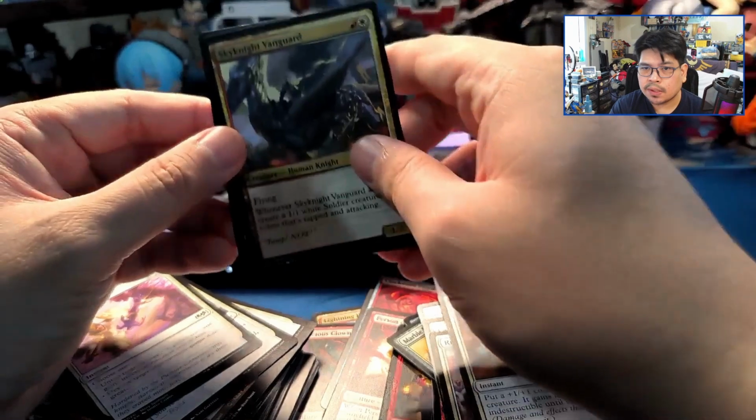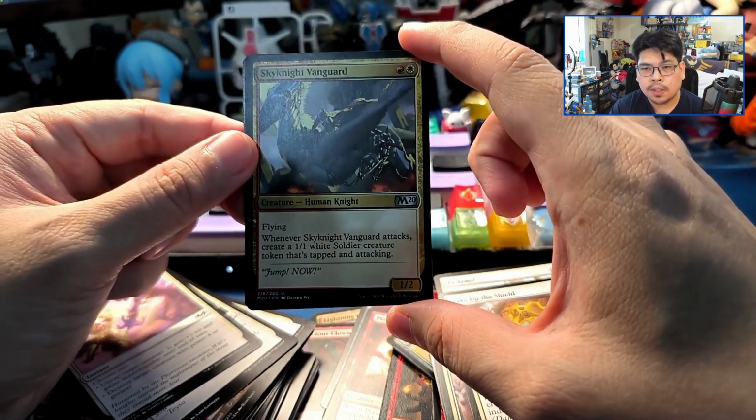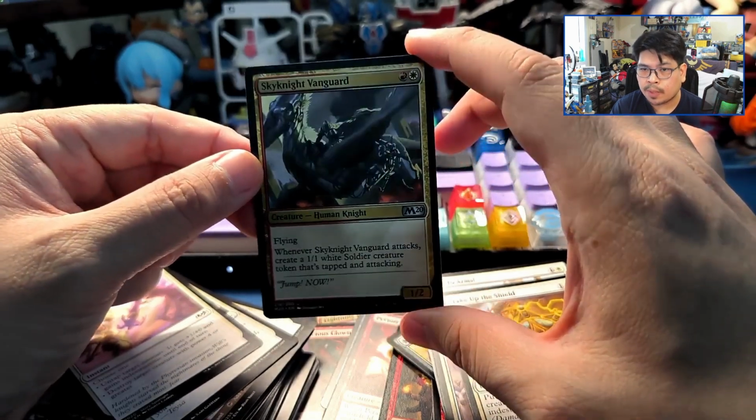More weenies. Sky Knight Vanguard, I think, is a cool card. It makes a 1/1 whenever it attacks, which the tokens have haste, the balloon tokens. It has inherent flying of its own, so it might get away with making a few tokens by itself.